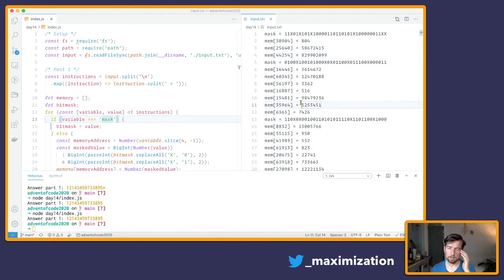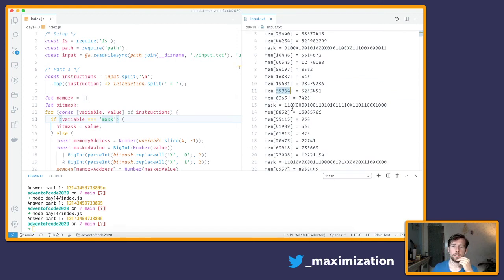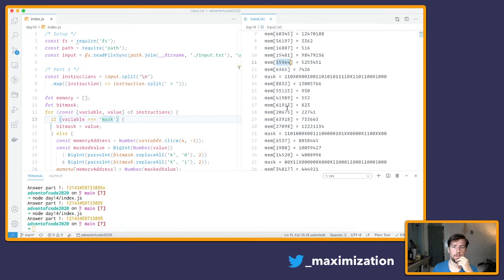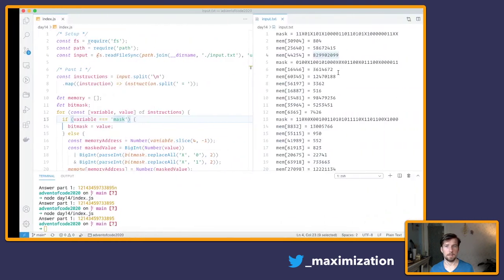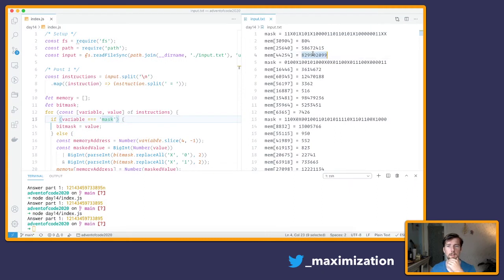I don't think it matters in our case because none of the addresses or values exceed more than, I'm not sure, because this is, yeah, this is a decimal. It doesn't matter. This is a decimal.